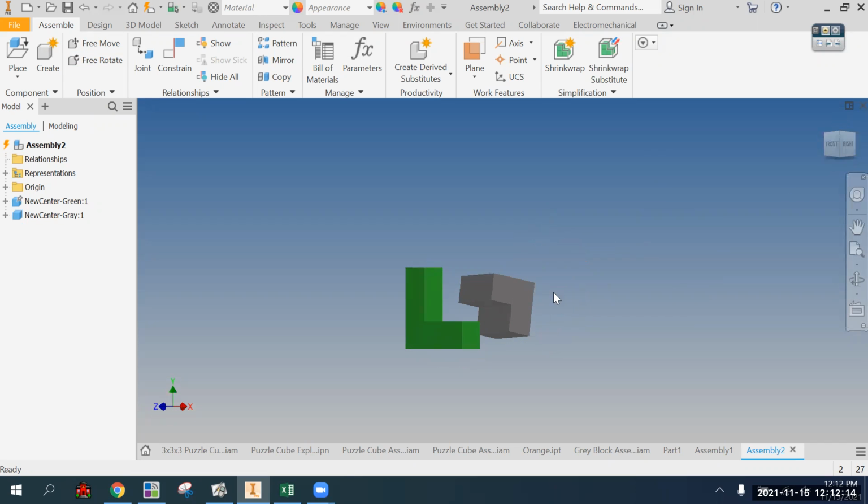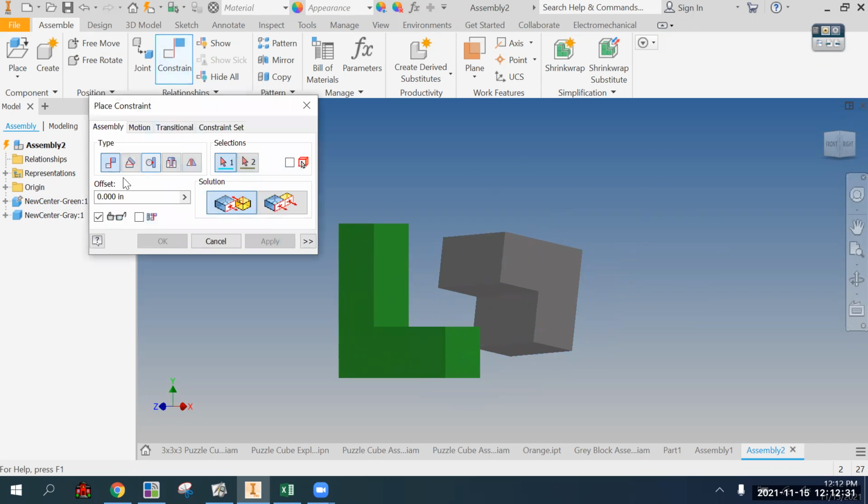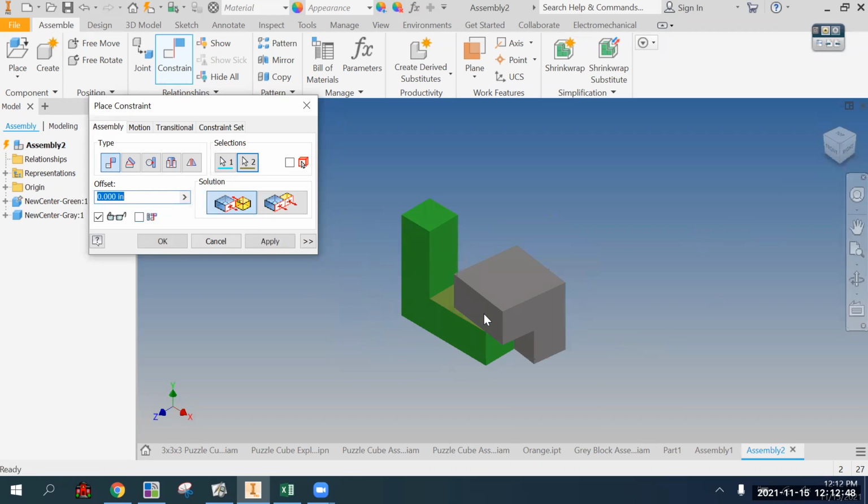If you can figure it out in your head, like what goes where, you can do it and just use the constraints to flip things around. But where we are now, this is fine. Okay, so it kind of goes right about there. Let's go ahead and open up the constraint tool. Everything's going to be a mate constraint. It's either going to be a mate or flush, which are the first and second types. If the two faces need to be touching or lined up, I'm going to use mate. So I'm going to mate that face to that face.